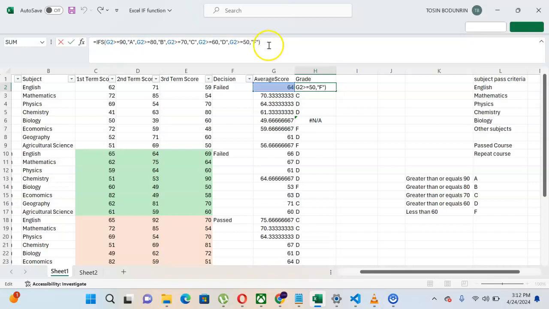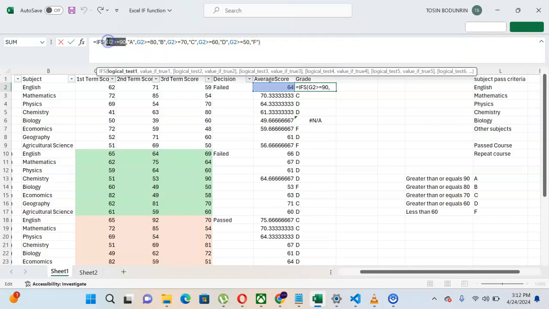Okay, so in the last video, we had this function written where we used the if function, and this typically specifies what we have in here. Where a student is scoring 90 and above, we want to assign A; 80 and above, B; 70 and above, C; 60 and above, D. One thing to note is that this is the highest ceiling of scores. So 90 and above, 90 is inclusive, and above that we are assigning a grade of A.